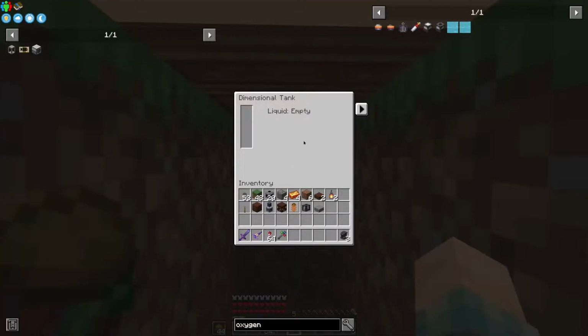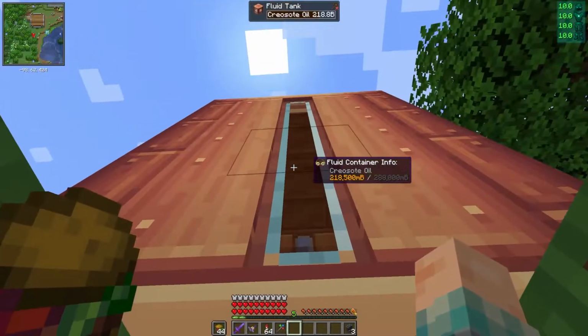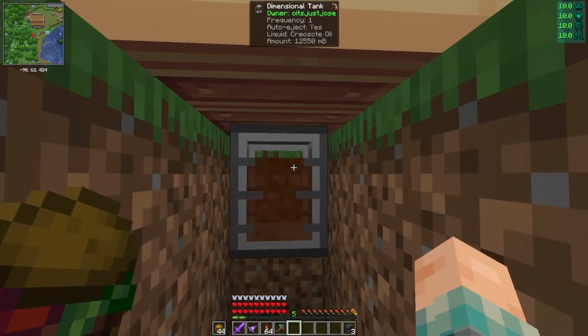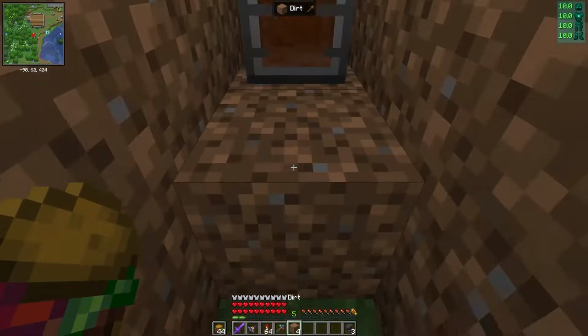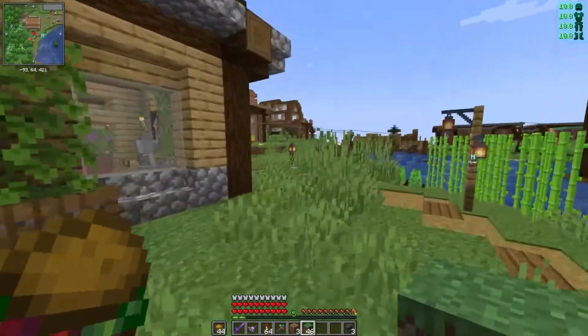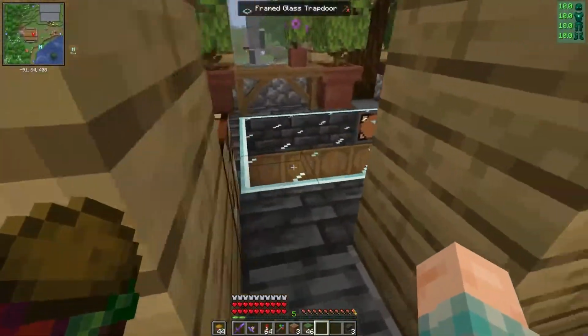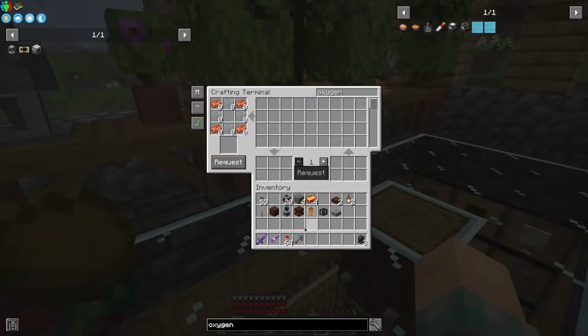So we put our dimensional tank under here. It doesn't have to be under, but I just like for it to be. Set it to private. You see immediately it knows, hey, right, we had creosote in here. And if I tell it to go into auto eject, it's going to start filling up my tank for me. And I don't even need a pipe anymore. So while this was very expensive and took us a really long time to get here, this has an incredibly large added convenience for us. So I think that is a very, very, very helpful thing to have around.